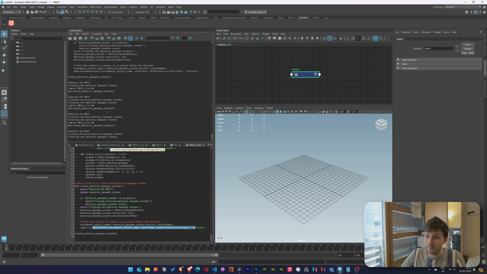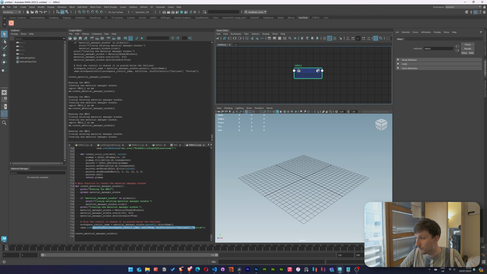Some of you might notice the difference now is a node has been created. So instead of the old method where we saved to the outliner the hierarchy of the Material Manager, this is inefficient because it took a lot of processing power to constantly be generating and updating these null groups in the outliner. And if you exported your entire scene, you would have a group called Material Manager Master. This is no longer the case because we're saving to a custom node instead.